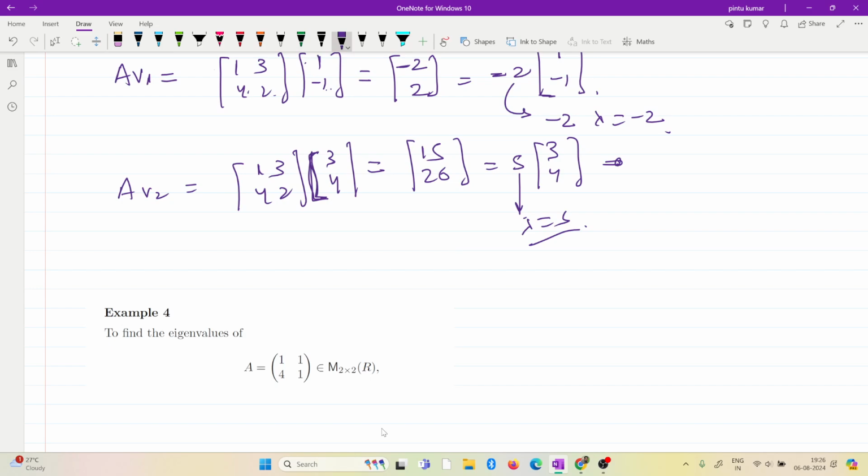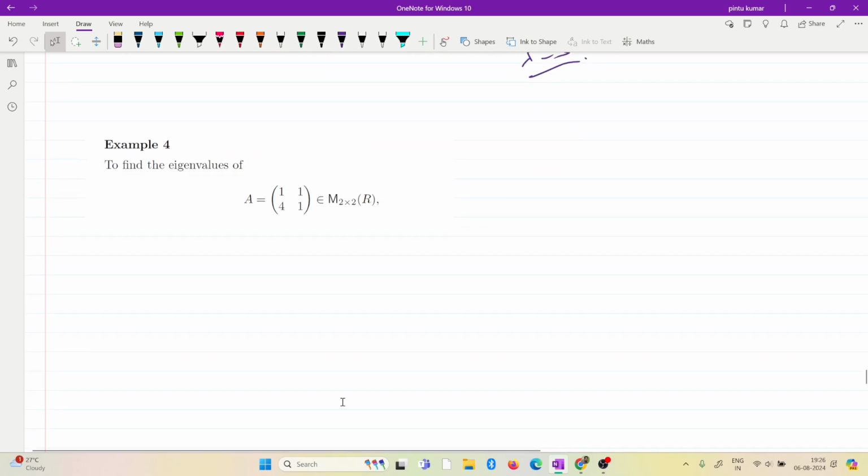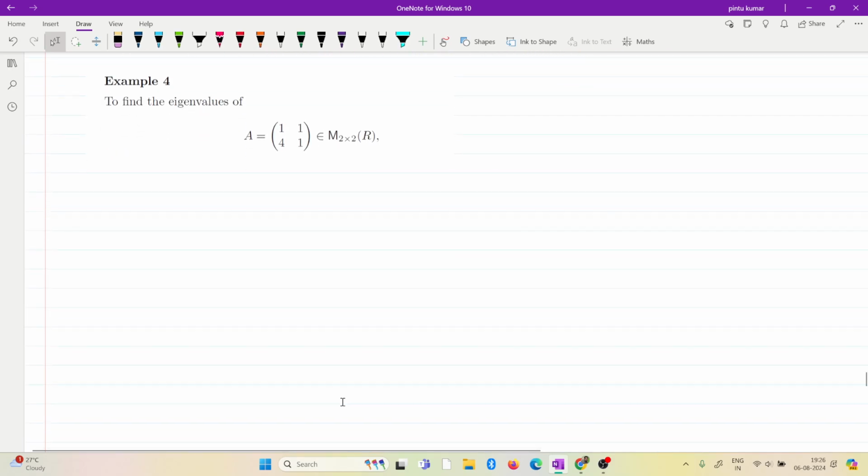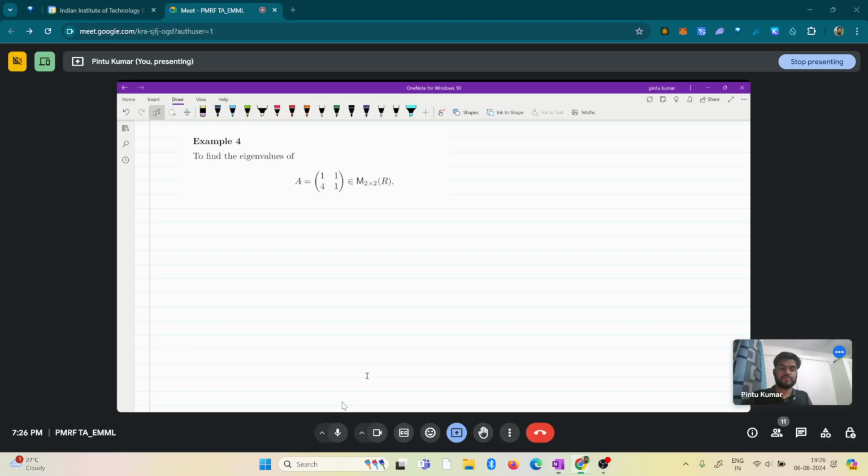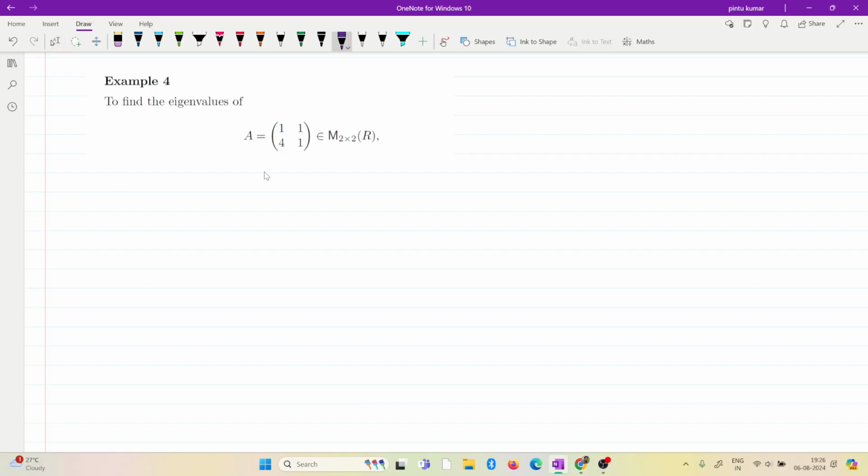Now we'll solve an example where we have to find the eigenvalues of a given matrix. Let's say we are given a matrix A. What I said is, if you want to find eigenvalues, you should solve for the determinant of T, which over here is just your A, minus lambda I is equal to 0. This is what we should solve for, and this I is your identity matrix, if it is confusing some of you.